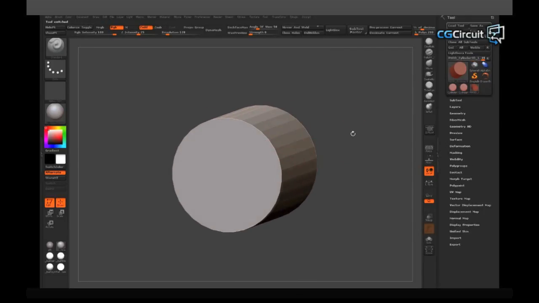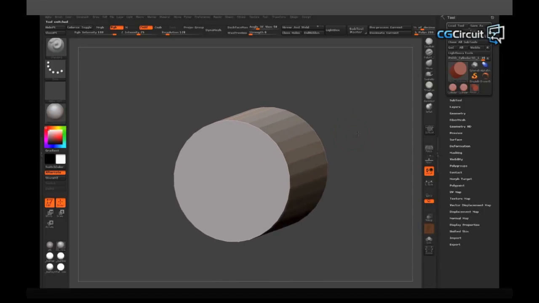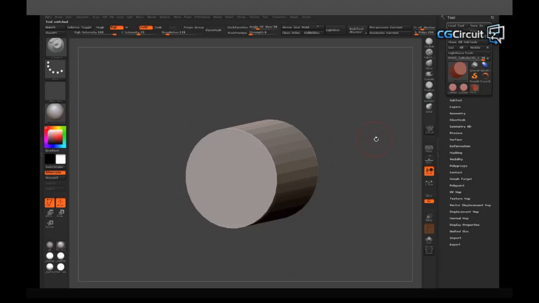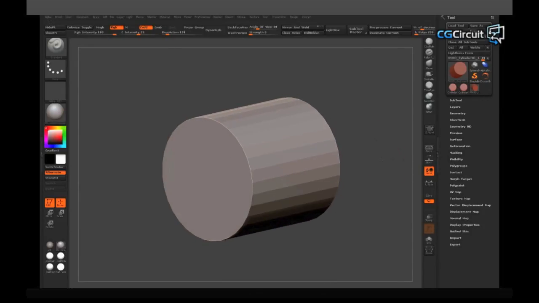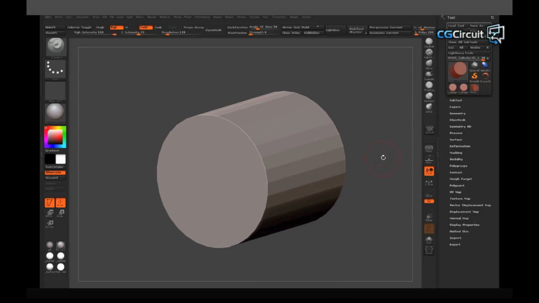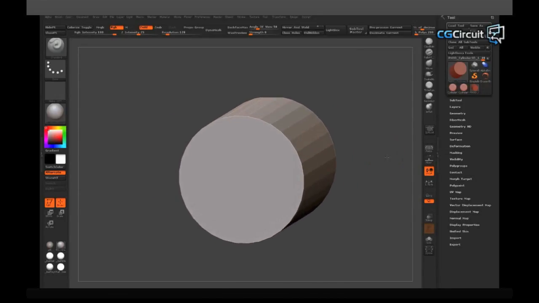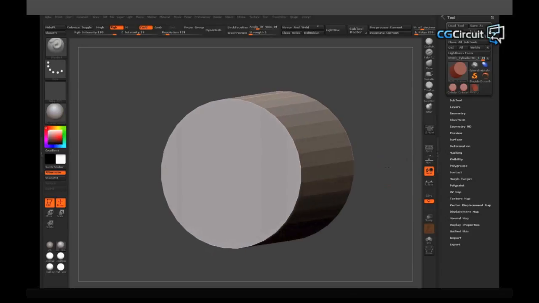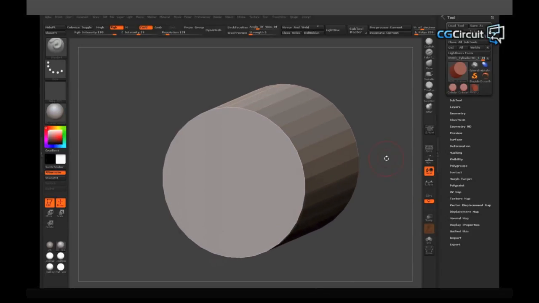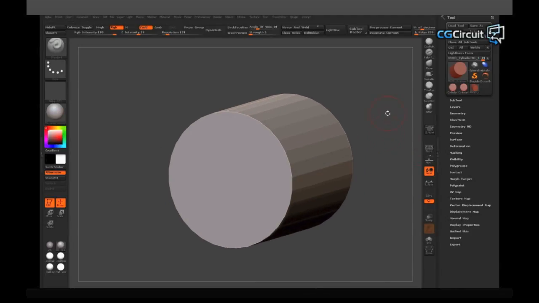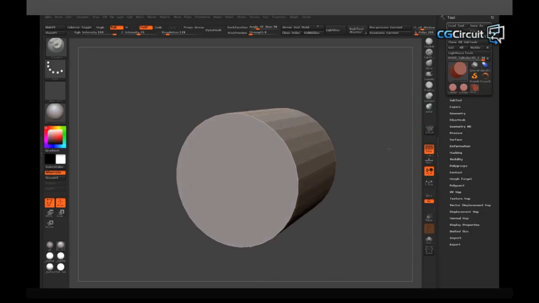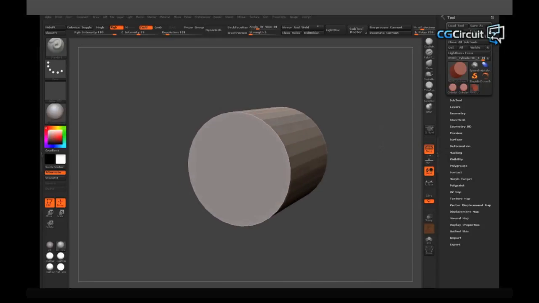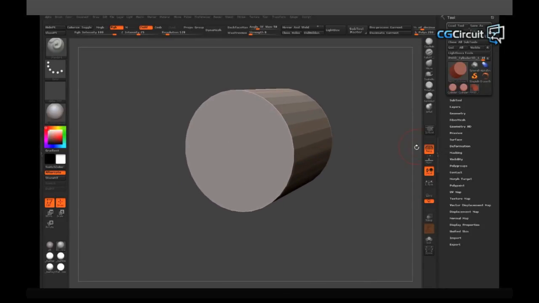Make this Mesh 3D, and I work in orthographic view. Actually, I don't know, maybe 90% of the time. And it's kind of funny. Anytime anyone walks over to my desk and sees what I'm working on, the first thing they'll ask me to do is turn on perspective. I guess it's just easier for most people to digest what the model really looks like when there's some perspective to it.